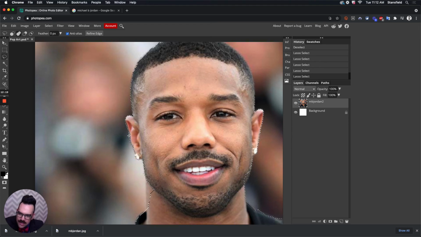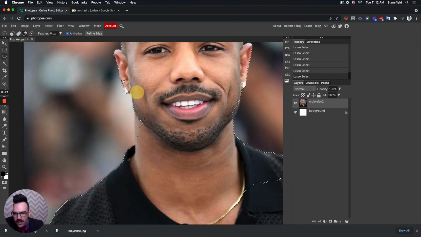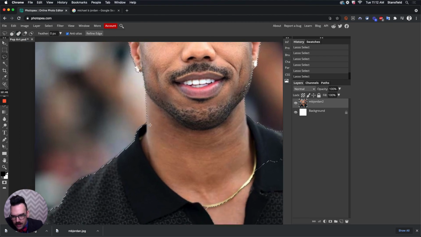All right, what if I want to deselect that? Well, I can select this mode, and then I come in here and fine-tune that line a little bit. There you go, that's a little bit better. It's okay if it's not perfect for this project. We're not super worried, but you know, like this big chunk out of his neck there, we don't want that. So let's go ahead and loop around here a little bit.